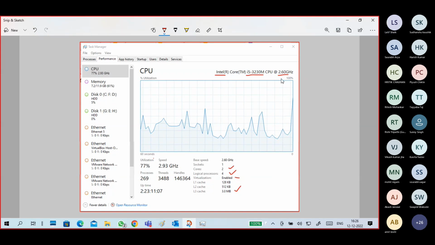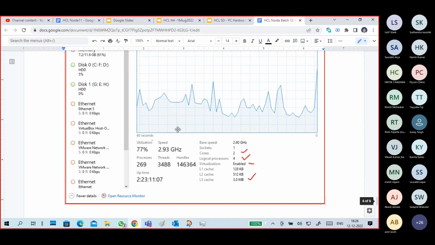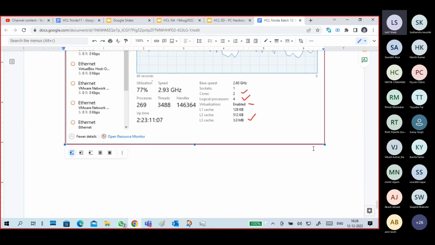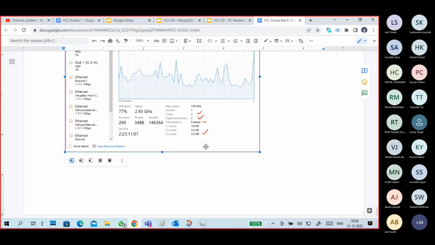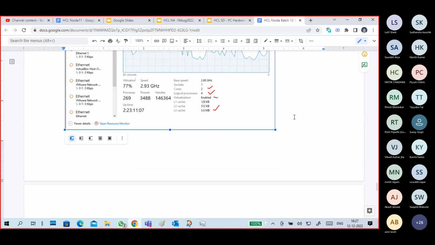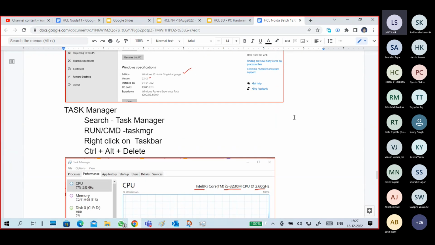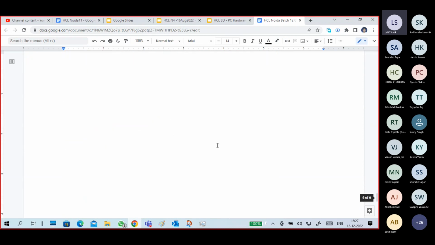Utilization. Okay, so first of all, we know about our CPU.